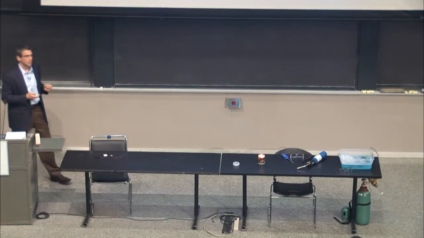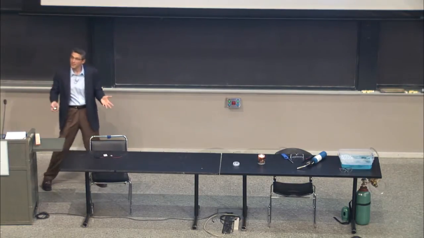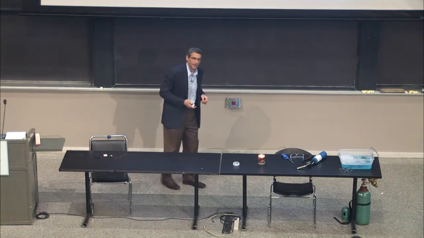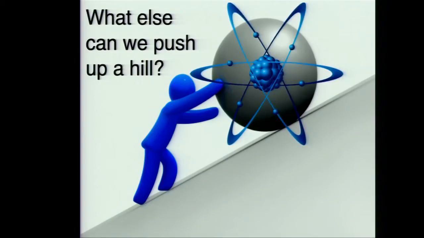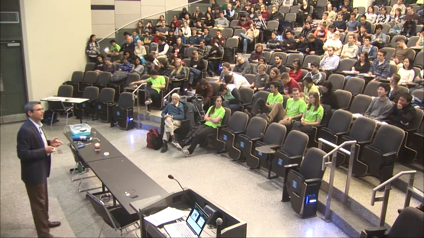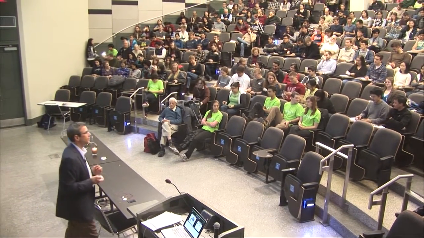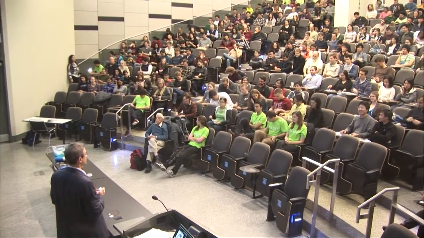Now, that's the water molecule. And so the question that I ask is, well, what else can we pump up a hill and let roll back down? There's a water molecule, but there's also atoms and electrons, right? Now, I love pumping electrons up hills and letting them roll back down. And in fact, I love it so much, and for safety reasons, I could not have hydrogen bubbles on your desks. But each of you should have a little bag. And in that, what you have are devices to pump electrons up a hill. And I'd like to do that now together, okay?